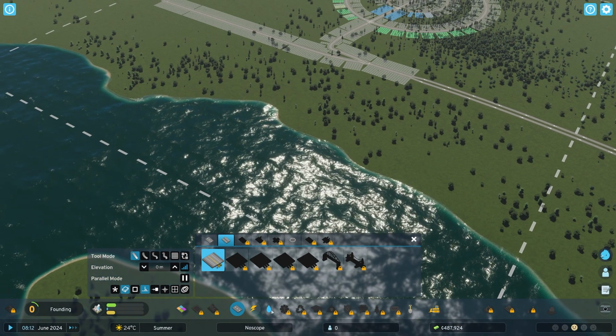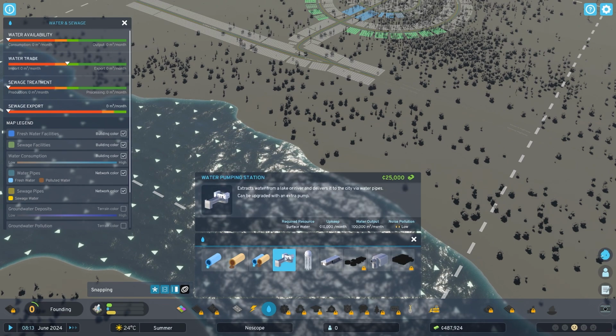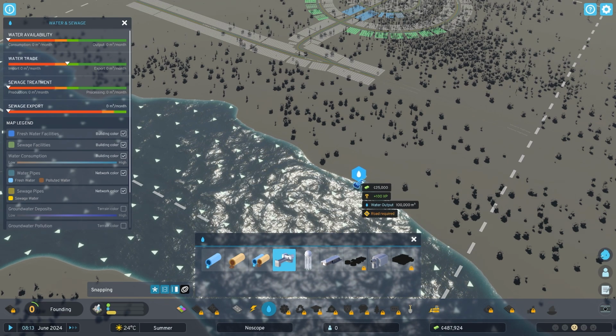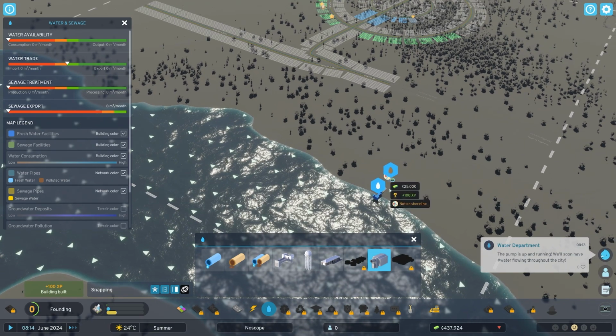Now, which way is the water flowing? And which way is... Okay, the water is flowing that way. So we're going to be needing to grab our water pumping station over on this side somewhere. And we're going to need the sewage dumping on this side somewhere. So let's get those stuck in to start. This one needs a road.